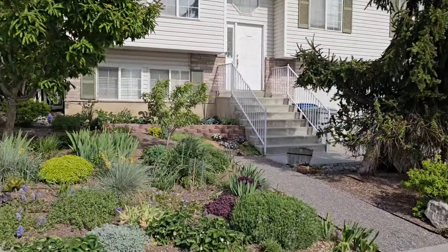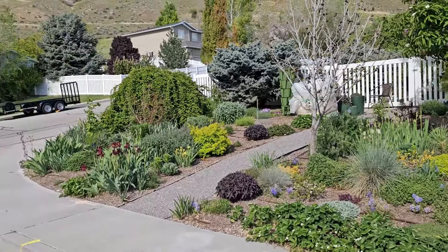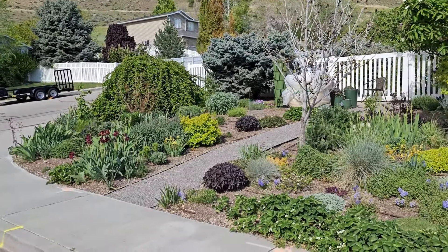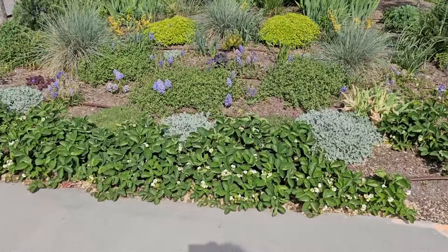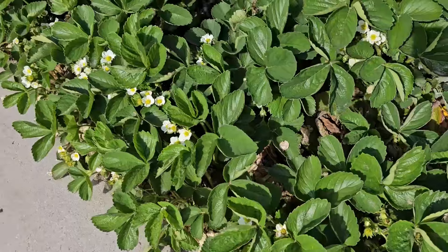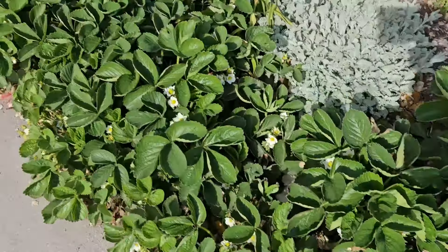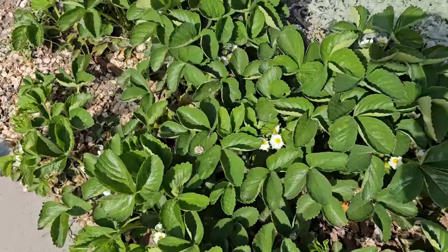This is the front of my property. I'm going to show you just a quick few pictures of what it looked like through the time while I was grieving and ignoring it, but now it's just doing beautifully. These are my strawberry plants — we're going to have a ton of strawberries. Well, at least maybe the neighborhood kids will — I usually let them harvest, but I'll try to get out here before they do and get some.